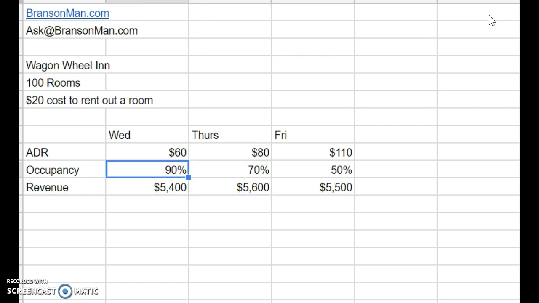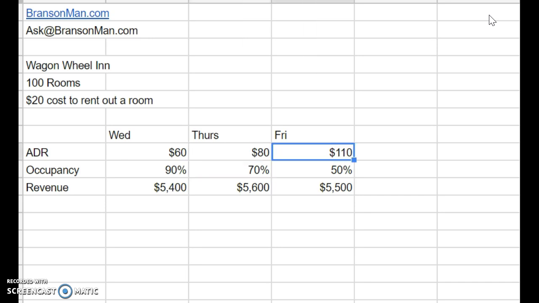This, we had to clean twice as many rooms as this night. And on this night, we actually ended up bringing in more revenue. So our cost is going to be a lot lower because we had to feed almost twice as many people breakfast here than we did here. We had to clean twice as many rooms here as we did here. So even if this had brought in a little bit more revenue than this, by the time we figure cost, it probably would be way upside down. But we'll look at that here in a second.